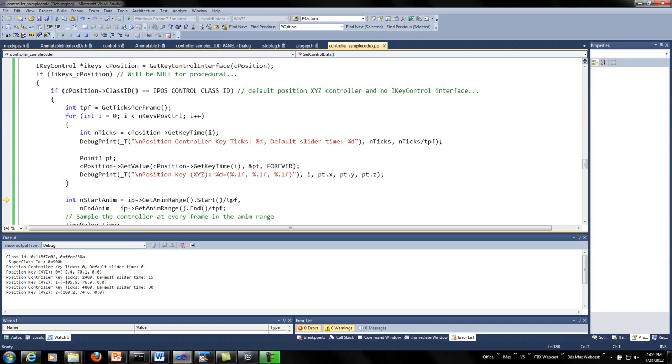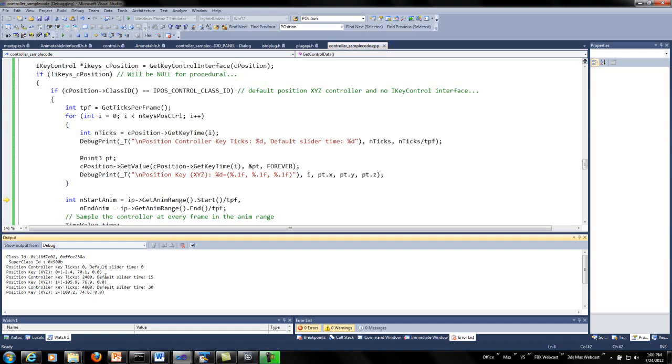Okay? So the data that we output is down here, and you can see that at position 0, default slider time 0, I have minus 2.4 and so on. So there's the XYZ data.